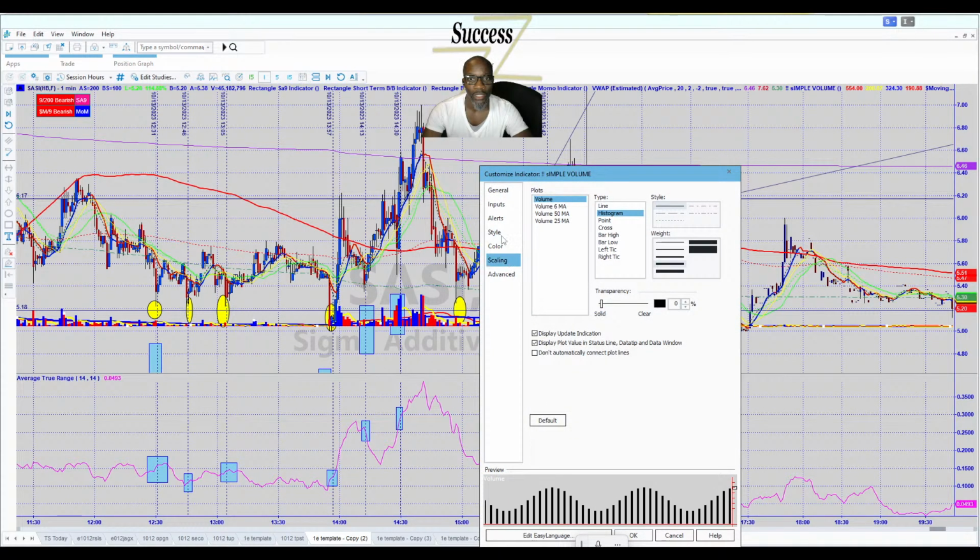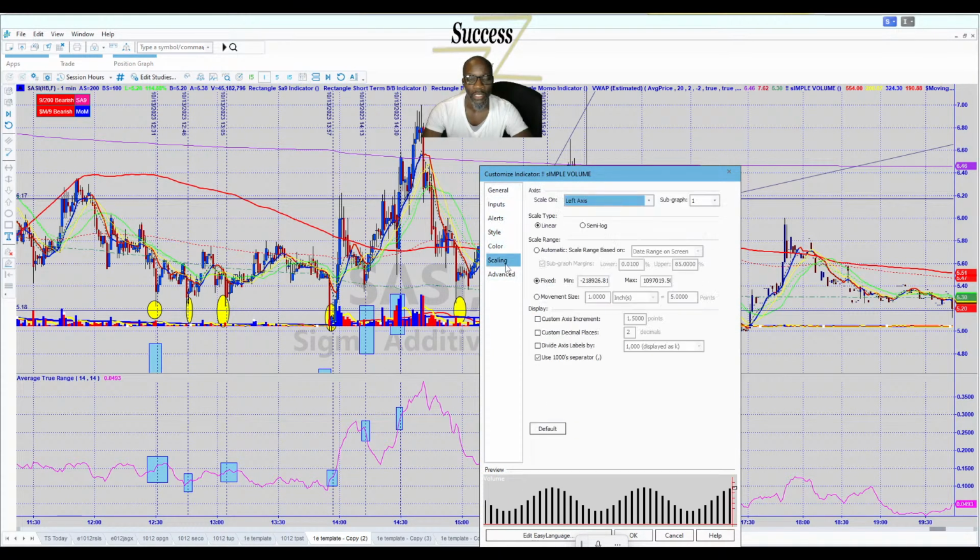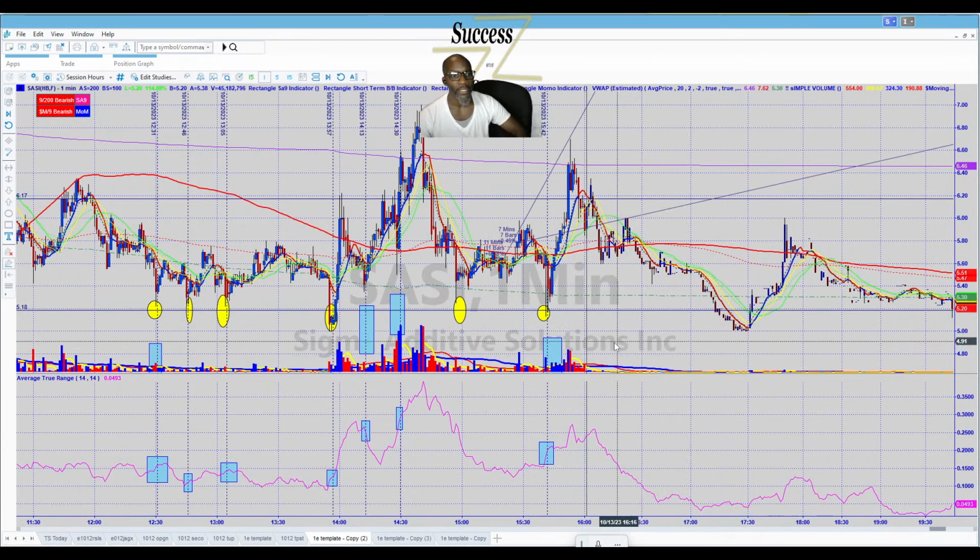This should be on the sub scaling. Left axis, subgraph 1, automatic base, subgraph margins. Okay. It does that from time to time.